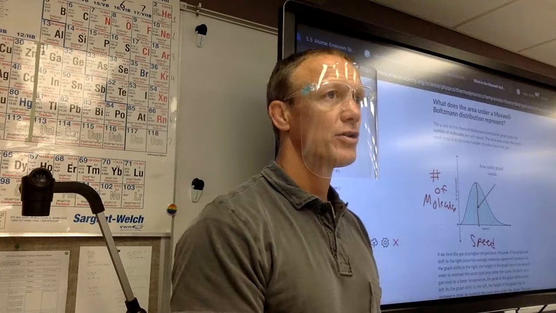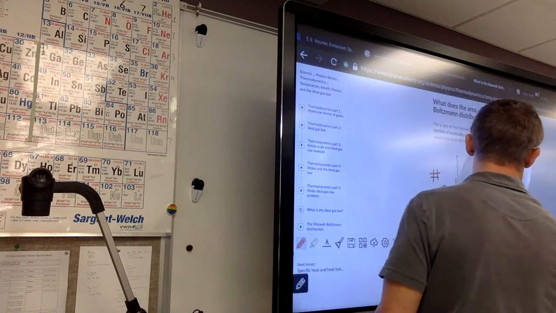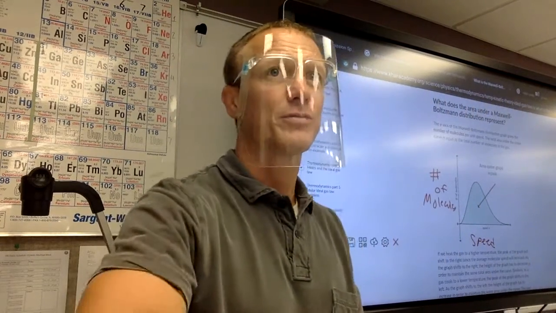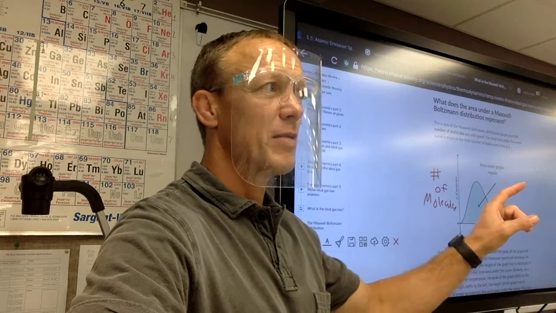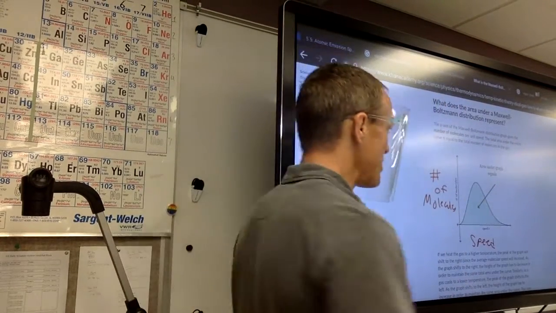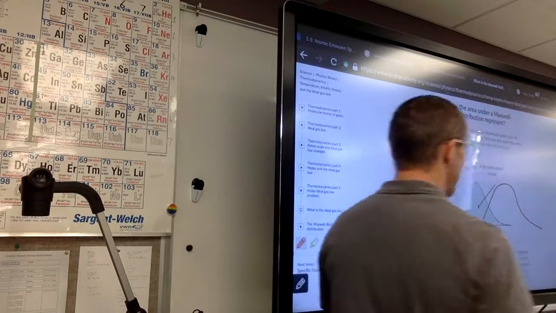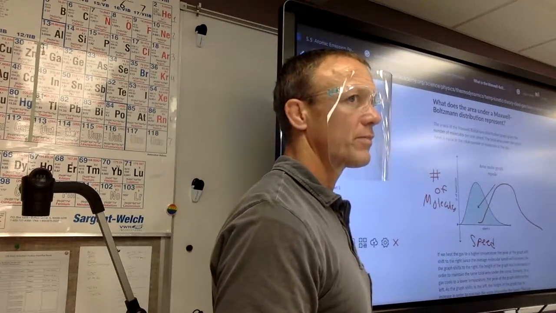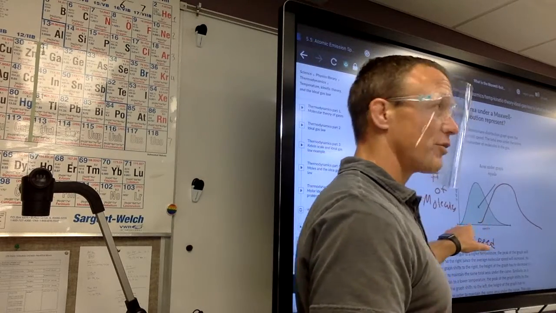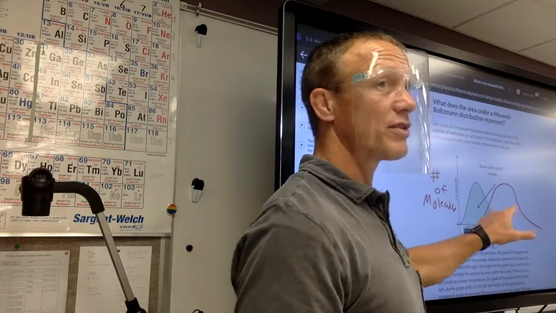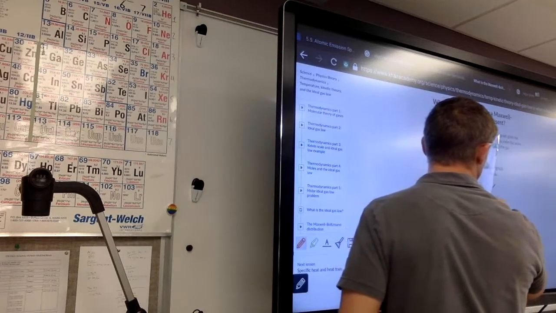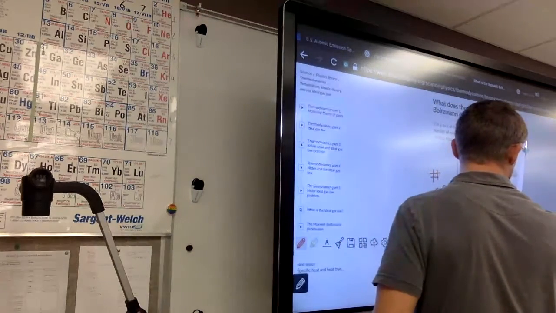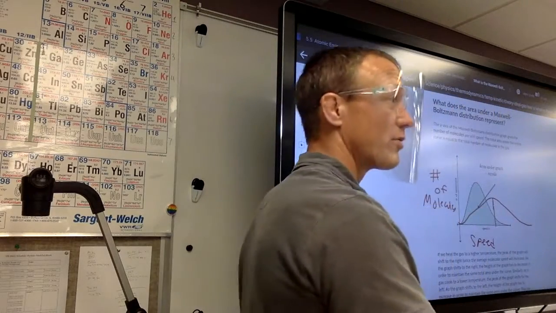So what if I had a gas at a higher temperature? And I asked you to draw the curve on there showing a gas at a higher temperature. It'd be further to the right, but not as high. It would not be this. Why would it not be that? That's the same height, but would you still have molecules traveling zero at some point in time even though the gas is hot? You would still have molecules traveling zero even though the gas is hot. So you still would have to start your graph here. It'd be the same relative number of molecules underneath the curve. Just now the average speed is out that direction a little bit further.